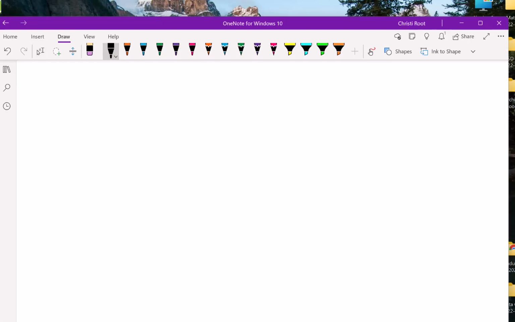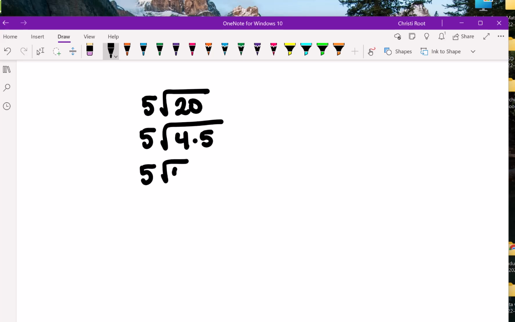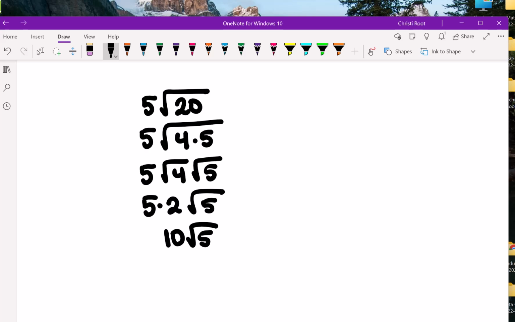So there's one more thing that I need to mention. What happens if you already have a number that is out in front of something that you're trying to simplify? So if you wanted to simplify the square root of 20, you're going to rewrite that as 4 times 5, and you can separate them into the square root of 4 times the square root of 5. Now what happens is all of this is being multiplied. So whatever you get for the square root of 4, you're going to have to multiply that times whatever was out already in front. So your final simplified version would be 10 square root of 5.